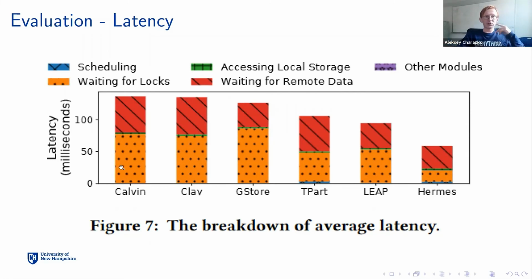So traditional systems, Clay, I don't know why it says CLAP. I think it's supposed to be Clay. That's the one they compared. Clay is the system that moves the data based on the historical patterns, right? So it doesn't require heavy batching. It actually doesn't rely on the batch size to learn these locality patterns. Hermes does rely on the batch size to learn the locality patterns.